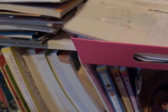Books, the books are backwards on purpose. Those are hauls. You guys have not seen them, so I had to turn them around, but they were actually the other way a few minutes ago. My big binder of their center activities, and just some magazines that I get that keep me occupied when I have downtime. Then I Hooked on Phonics and Hooked on Math and this Get a Clue game. That's what's down here. And just an extra binder.